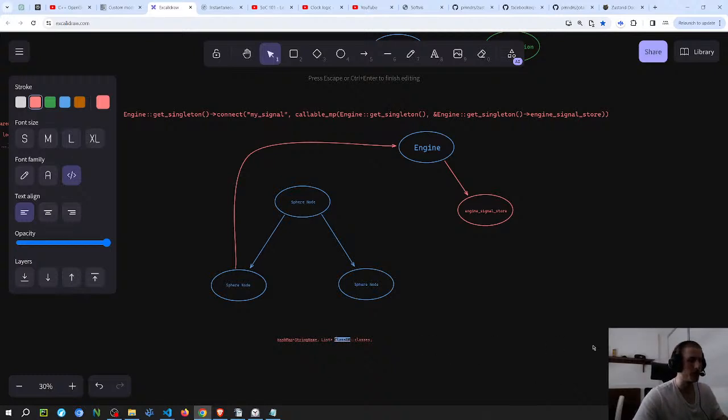But I do think it is better to do it inside of the engine class, so I wouldn't do it like this. The names have to be different than the name of the function there.